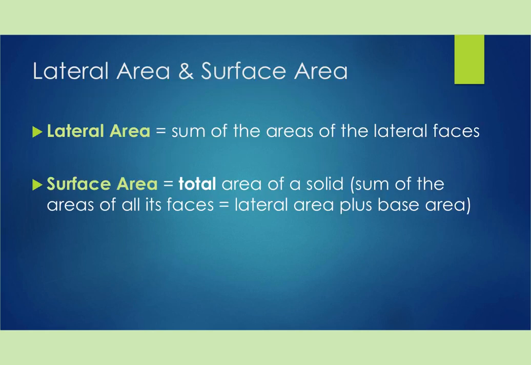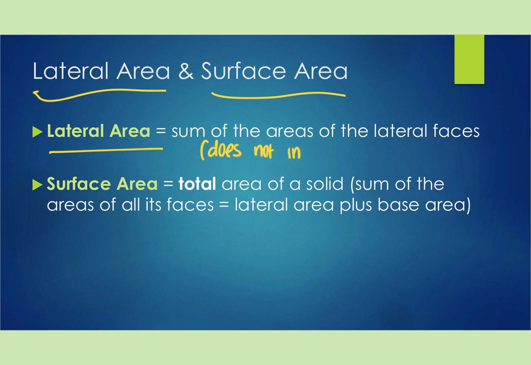We actually had this note in, not this slide, but the one next to it, in the notes from last week, and I told you we would skip it and come back to it here. This is us coming back to it. So what's the difference between lateral area and surface area? Lateral area is the sum of the areas of the lateral faces. So this does not include the base.